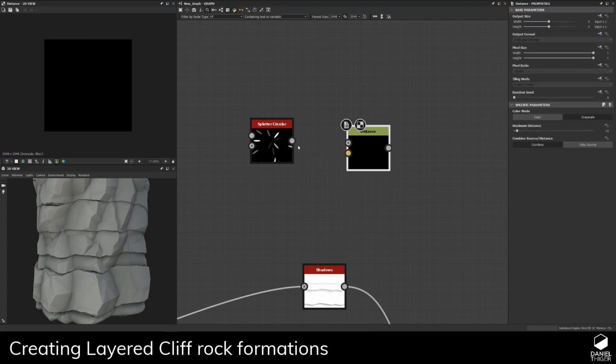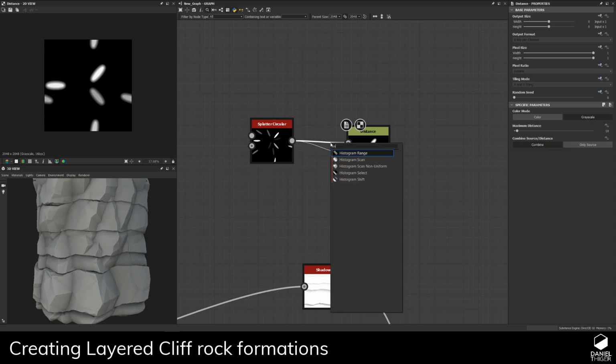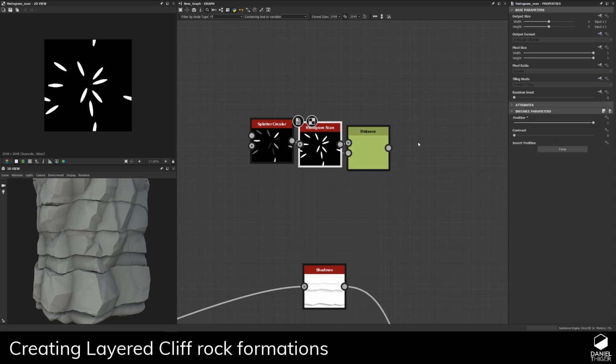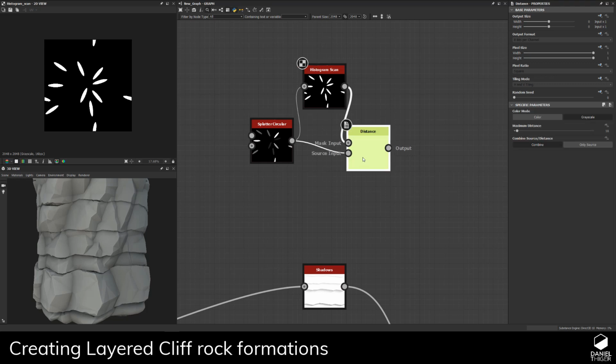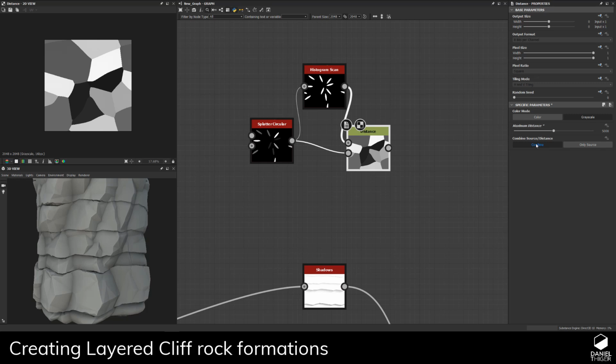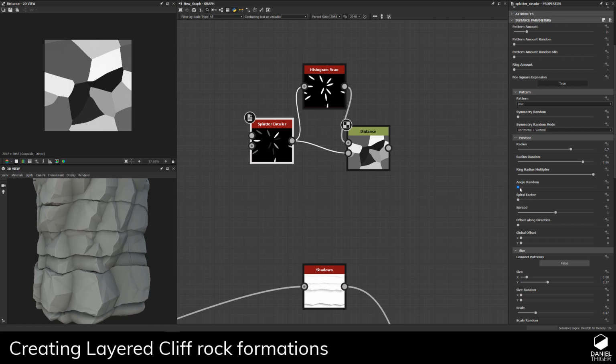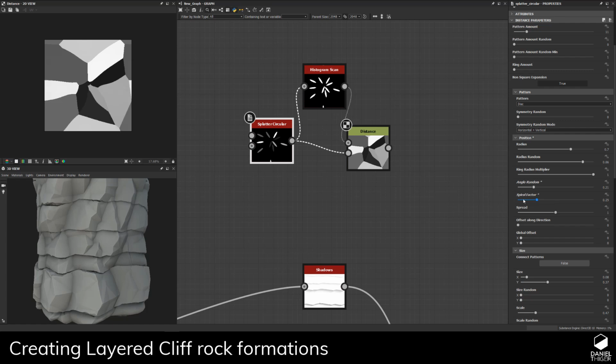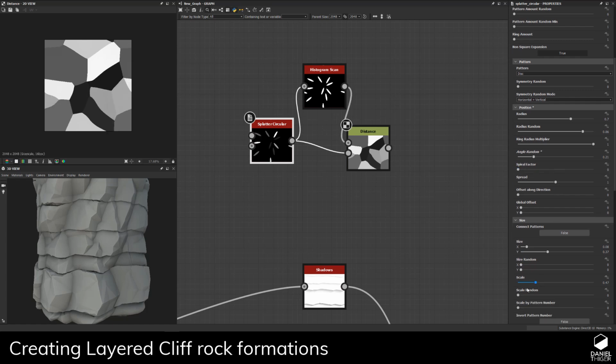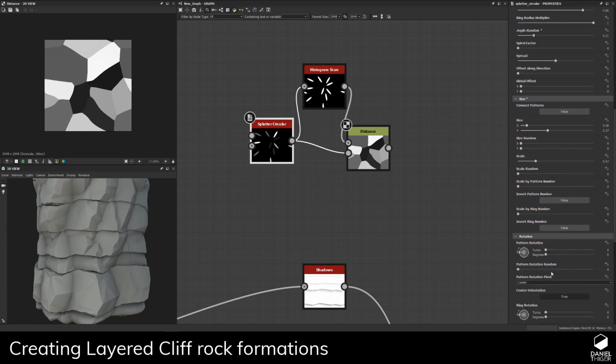Distance. Something really high. And then we can just mess around with, see if we can get a more interesting shape.